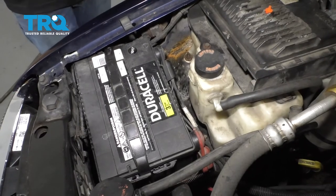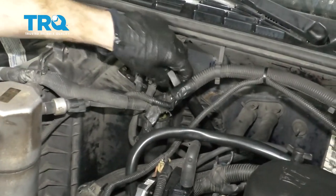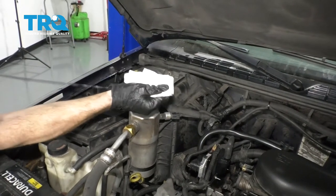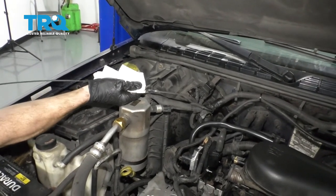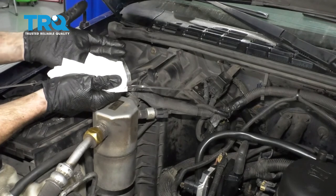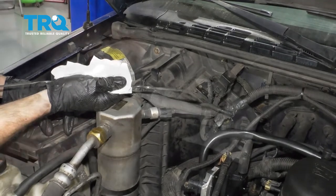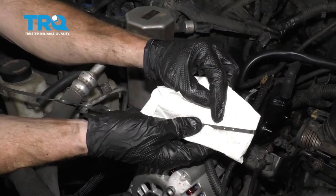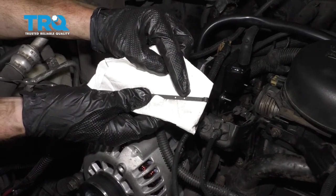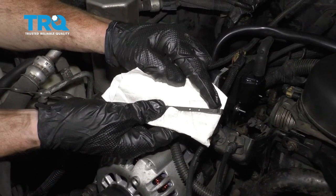Now let's check our transmission fluid. To check and fill your transmission fluid, you're going to come right here to the dipstick. If you pull on this, you can unlatch it and bring it right straight up. At this point, just take a quick peek at it and inspect it — dip it back in, pull it back out, and inspect it. Make sure you have some fluid in there; it should be up above the full line. After that, go ahead and start up your truck. With the truck running, take a peek underneath and make sure you don't have any fluid leaks. Let it run till it's at operating temperature and then recheck it. After you've run the truck and the transmission is at normal operating temperature, double-check the fluid. Make sure it's inside the hatched area. If it looks low, that means you have to add fluid. When you add fluid, make sure you use Dextron 6 transmission fluid.